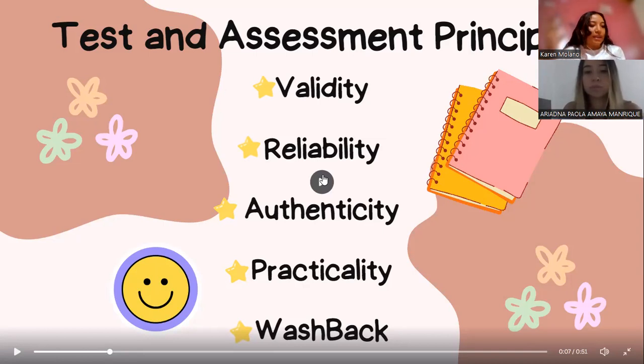And as well, it is related with the feedback that is also the last topic, that is washback. That is how the test can affect and how your feedback can affect the students' learning and teaching process. Because the test that we are going to provide can affect positively or negatively students' learning. So it is important, as also mentioned in the next topic about the rubrics, that we cannot have negative connotations with them, because that can provide a bad experience not only with the topic but with the main subject, like with the language itself, and that can be an issue for the future.